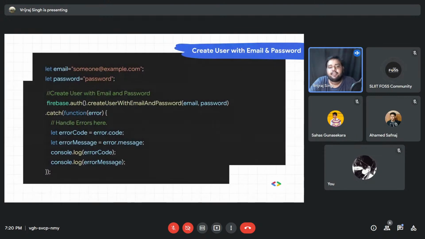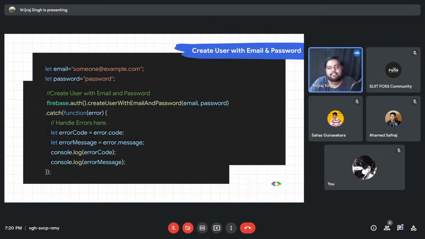And inside the auth method, we want to create a user with email and password. So we have the function createUserWithEmailAndPassword. Here you need to pass two things, email ID and password, and that's it. This is a simple logic for sign up. No need to write your custom business logic like REST APIs or something else.